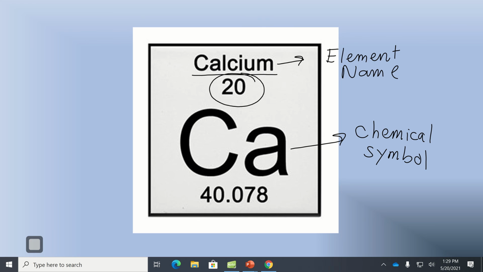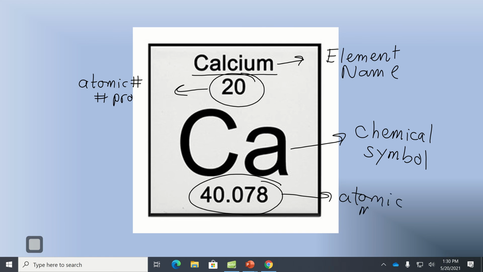That's the chemical symbol for calcium. This whole number, okay, no decimal, this is the atomic number. And the atomic number is equal to the number of protons. So every single calcium atom in the world will have 20 protons. If it gets one more or one less, it's no longer calcium. Calcium must have 20 protons. Down at the bottom here, this is known as the atomic mass. Okay? This is not the mass number. We actually have to bring that up a little bit later. Okay? So this is the atomic mass down here.